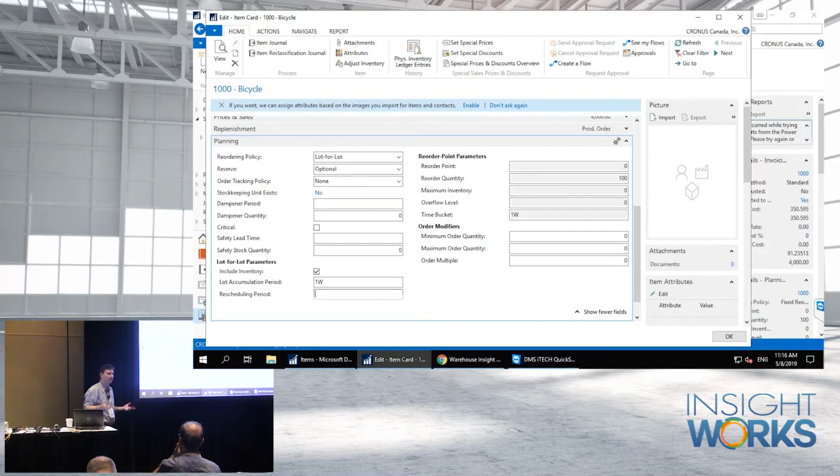Why? We don't care, mostly. Especially if it's a PO, I've already cut the PO. I'm not going to phone the vendor and go to all that hassle. So in this rescheduling period, I can set a period where the system won't tell me to mess around with stuff. Okay. The example I used earlier is where that won't come into play is if my demand comes sooner, right?